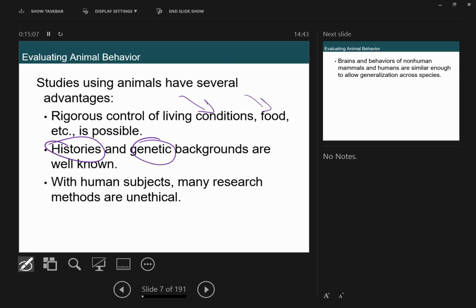But even if I take the 10 or 12 of you who fall into that group, there's still a lot of differences. There's still a lot of individual genetic differences. There's a lot of different backgrounds. Some of you are from different socioeconomic statuses, some of you are from single-parent homes. There's all kinds of different things going on there, right?